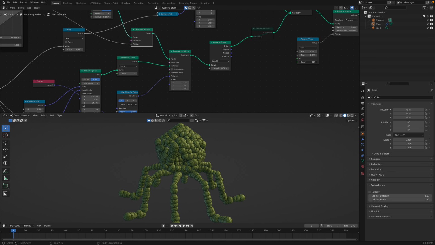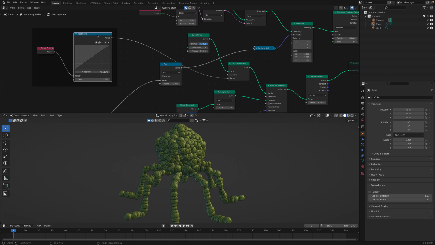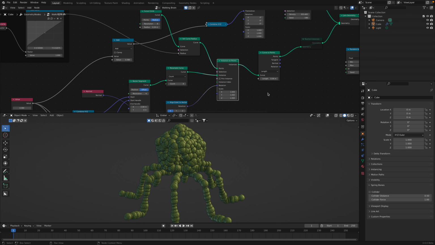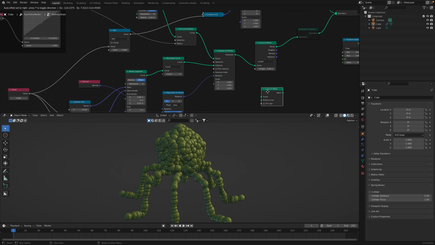Currently the legs is just using random, but this curve parameter and then float curve should transfer the radius into, if you use it with curve to mesh, you can actually get a profile to have different radius. I should have used this, I guess, beforehand. Anyway, I skipped that.